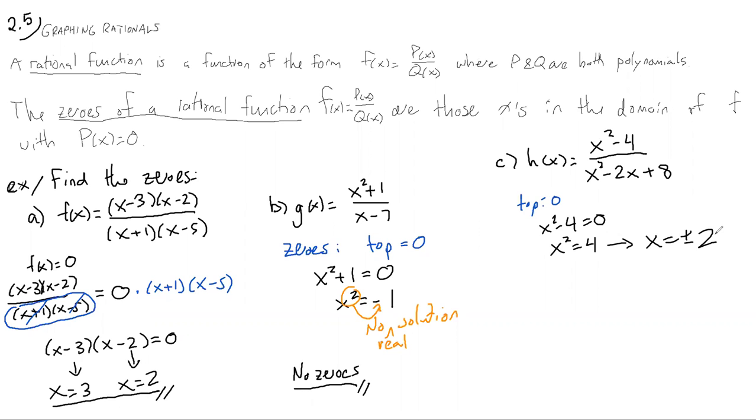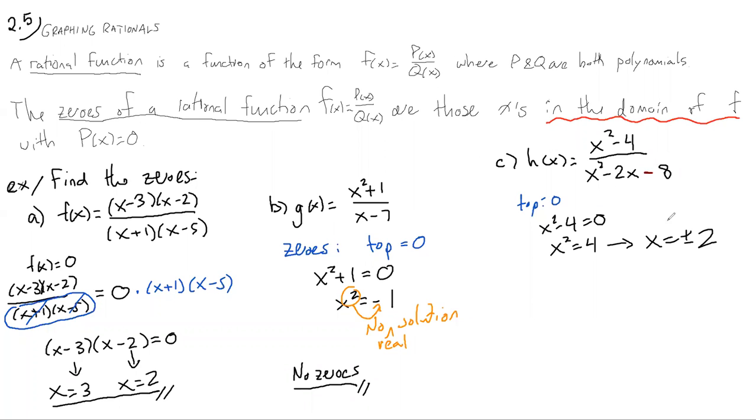I did say we only set the top to 0, and I said to be really careful about not caring about the bottom, because we do need to be mindful of the domain of f. Something can't be a 0 if you're not allowed to actually plug it into the function. So what you'll notice here is that I need to fix something. For what I wanted to do for this example, I want that to be a minus. So I'm going to fix that and apologize instead of redoing this whole video.